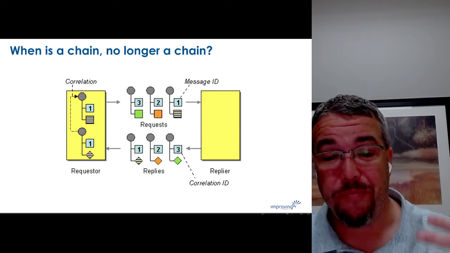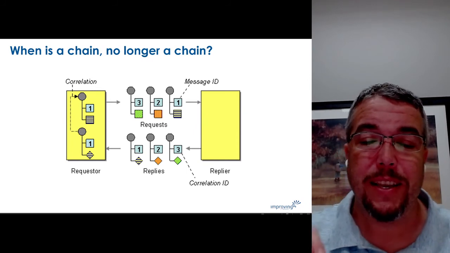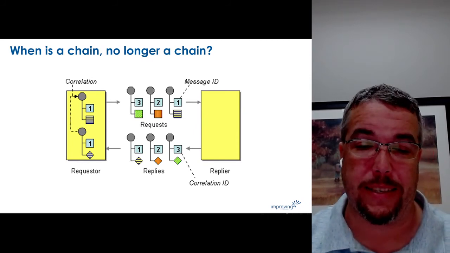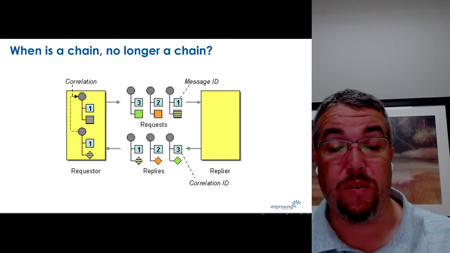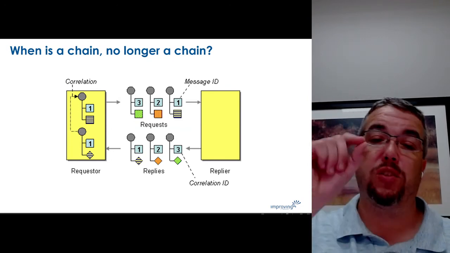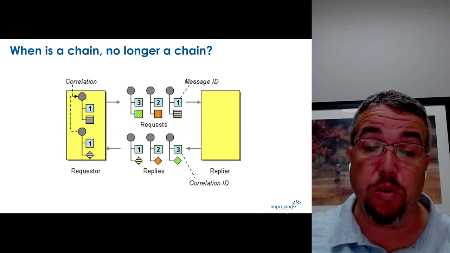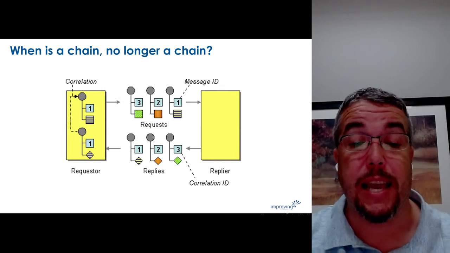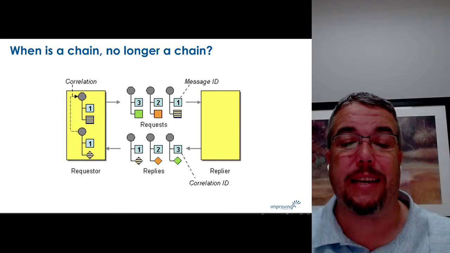Now, the one thing about correlation that you do need to think about is when is it no longer the same original request? So let's extend our previous metaphor. A request to change the last name of a user comes up, goes through the gateway, goes to the BFF, goes to the user domain. Now the user domain pushes an event out onto a service bus that says, I've changed user A's last name to Rayburn.